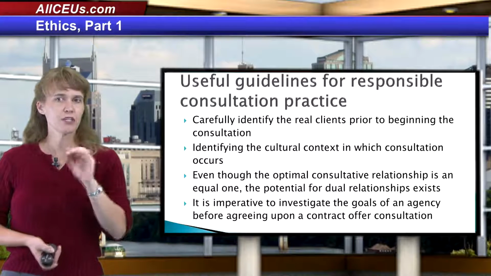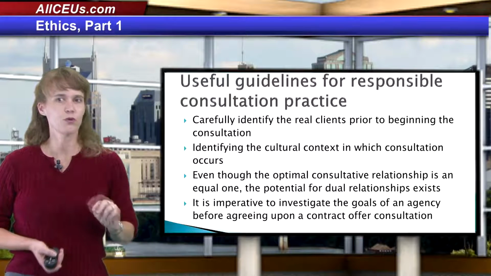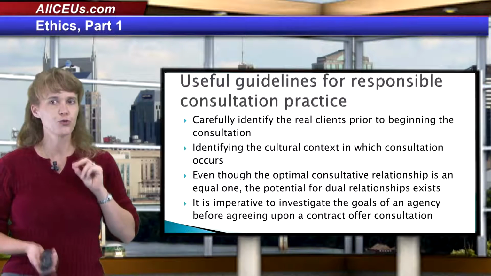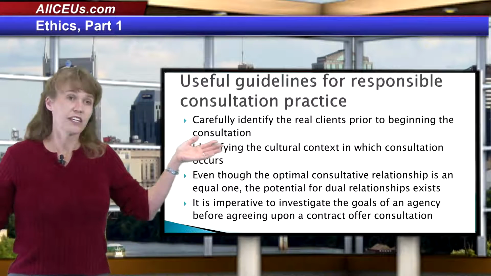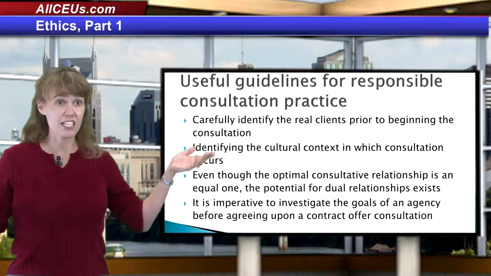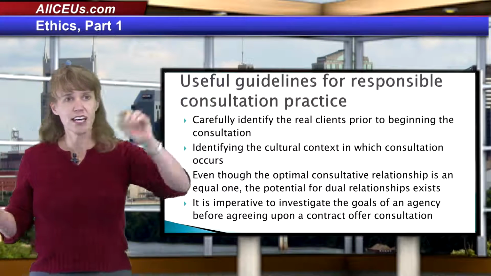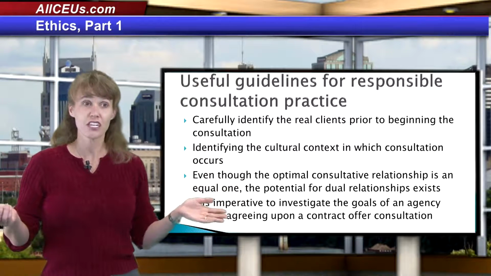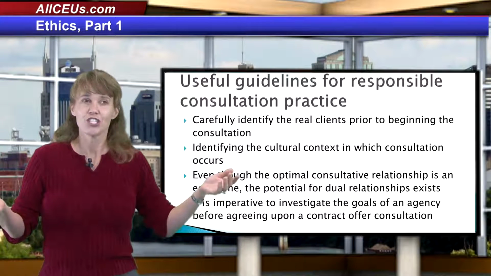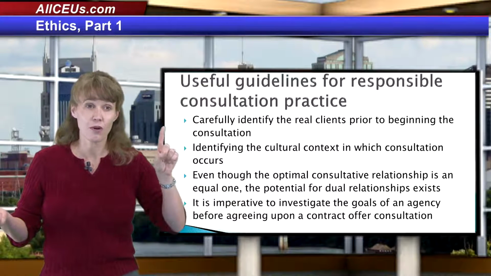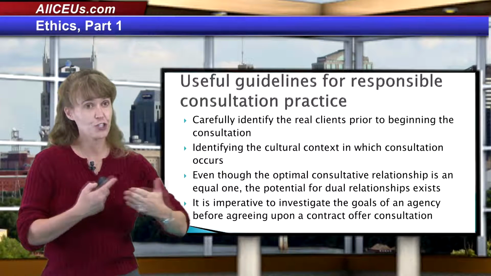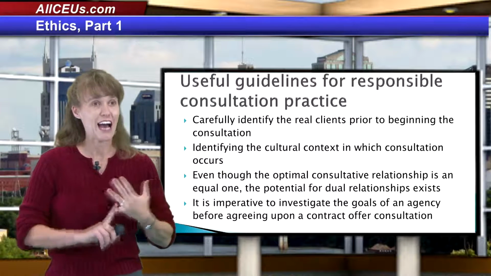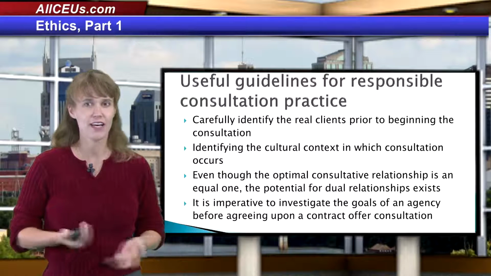Even though the optimal consultative relationship is an equal one, the potential for dual relationships exists. I don't live in a huge town, but I live in a pretty sizable town. And if I went down to one of the larger organizations and did a consultation, chances are I would know at least one person that was working there. So there's a potential for a dual relationship. How you handle that, you need to know ahead of time.